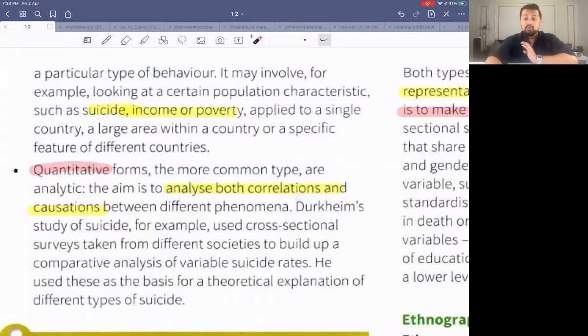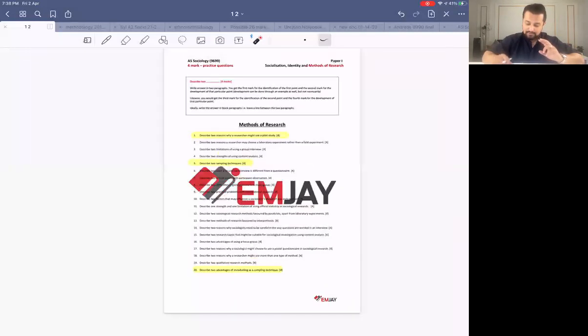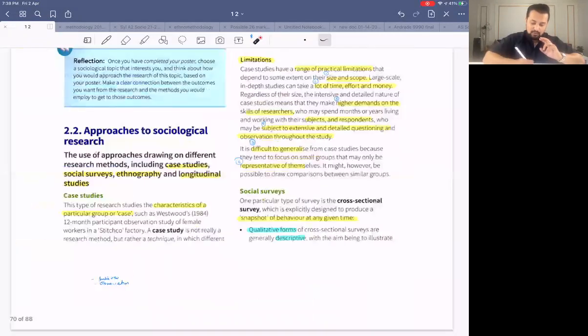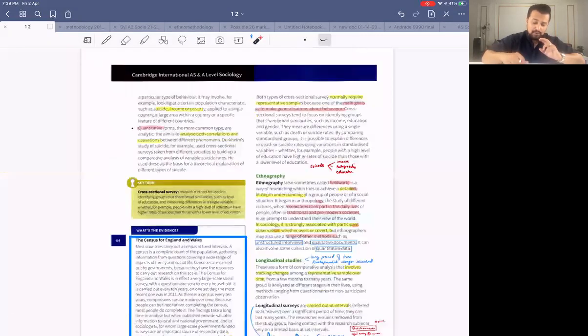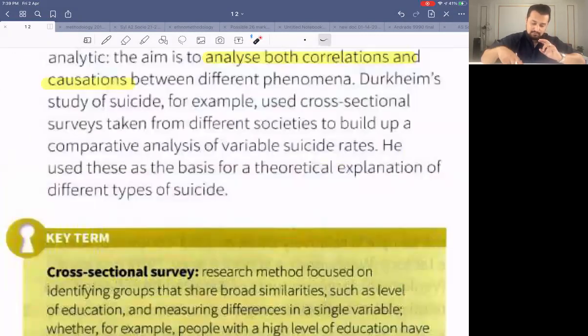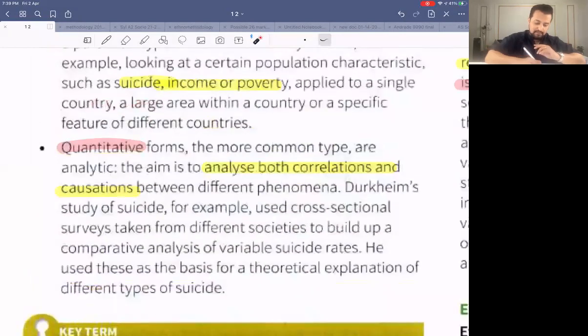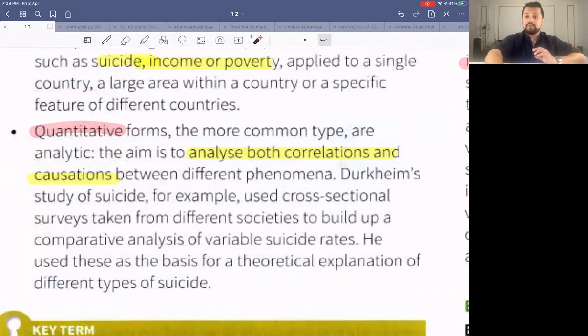Now, we just spoke about how qualitative aspects can be looked into. Now that no one has any questions, let's move on, take this ahead. Quantitative forms now, right? Now we're talking about social surveys. We spoke about social surveys over here. We spoke about how you could have qualitative data gathered, and now we move on to discussing how quantitative data could be gathered, right?